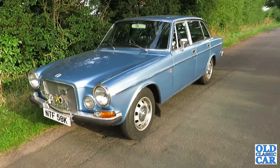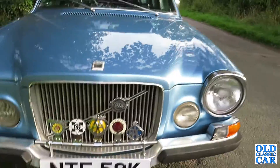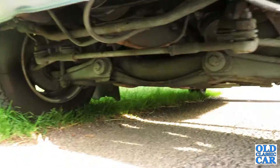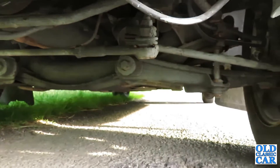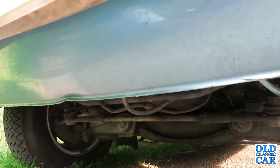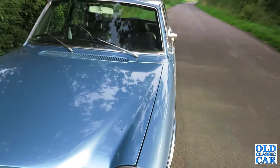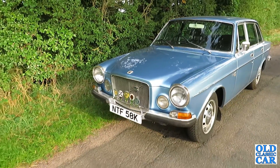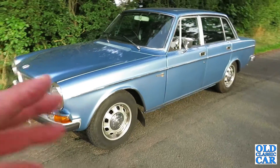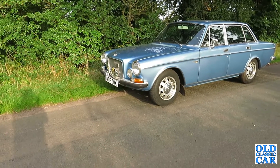I think it's quite a nice old thing. I'll just let it settle down for a moment and have a peer underneath to make sure there's nothing leaking. I can't hear any hisses or pops or bangs, I can't see any leaks yet. I'll set off again in a few moments and just go for a gentle run around - try to avoid traffic and just do slightly longer trips every time, park up, check things, then have another go and go a bit further until you build up confidence in the car.